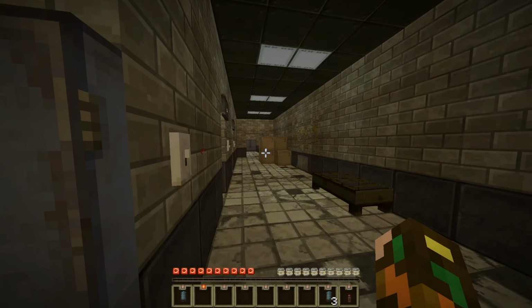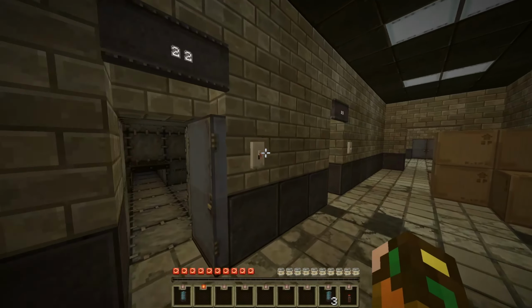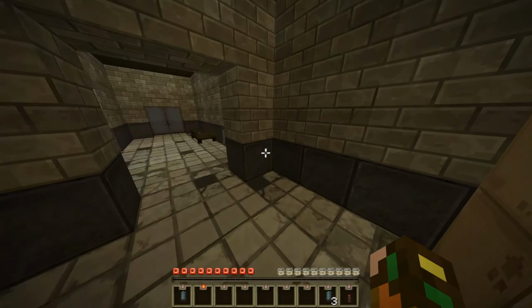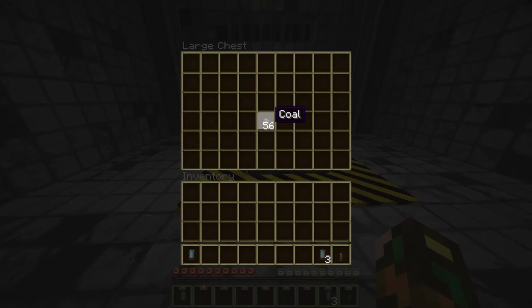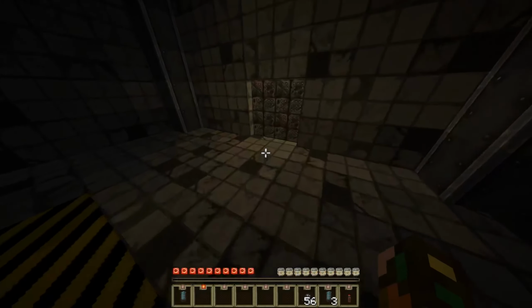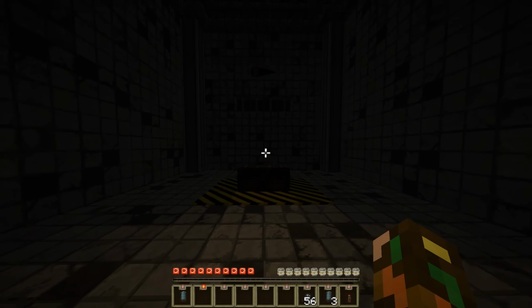Kind of not a fan of how this stuff looks, but you know what? I'm going to open up these doors so that way we can... oh hey, there's a chest. Hang on. Pull. Okay, I'm going to take that. Oh, okay. It's dark.